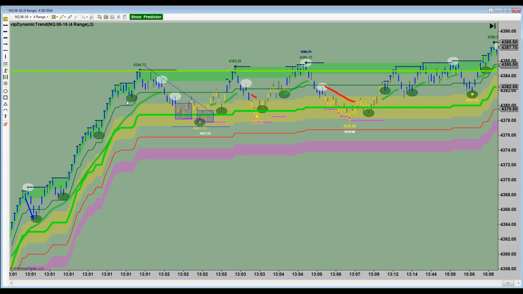That's why on some of these trades, you've got to give them a little bit of wiggle room. And even if you did get stopped out, you could have re-entered on this bar right here when it popped right back up. I know that's hard to do. You get stopped out and then you have to pop right back in.